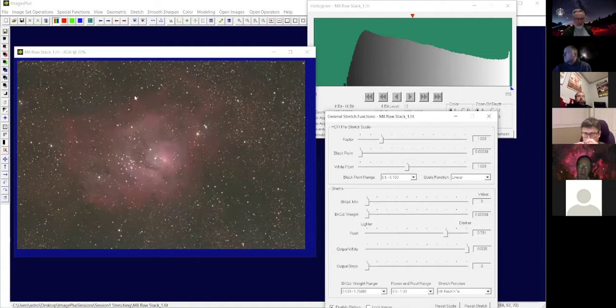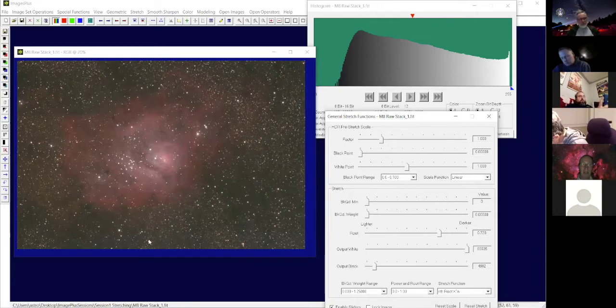If I now want to keep some of that adjustment, but I want to get the contrast back, that's the job of this output black slider. As I slide it along, watch what happens. I get the contrast back, but now I still have some of that fainter stuff that was out here. And I can play around a bit with that to tailor that adjustment the way I want. And I can really begin to emphasize the contrast in here, but still maintain all this faint gas and dust around the outside of the nebula.